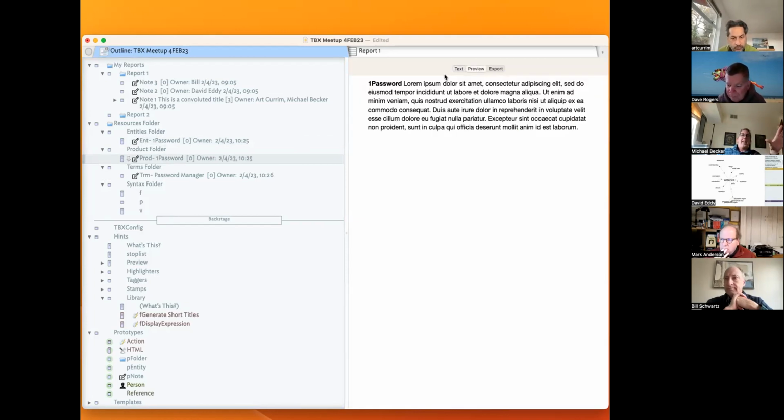So that way I can have the name be different with its prefixes, but in my output, I'm going to use the short title, and then my reports will read clean. And so this is really the reverse. Yeah, this is the reverse of the display expression in a sense. Exactly. Right.